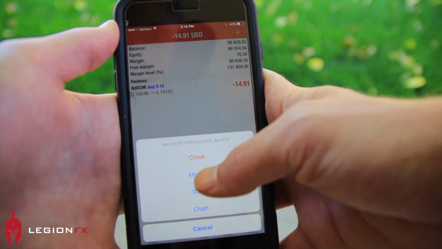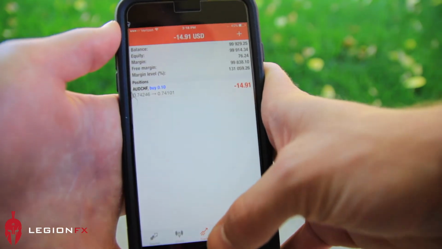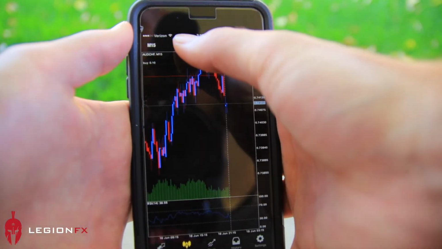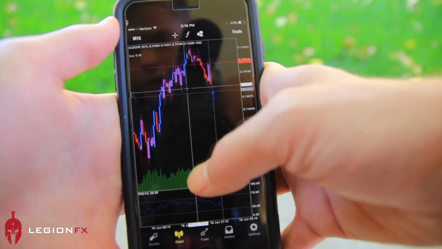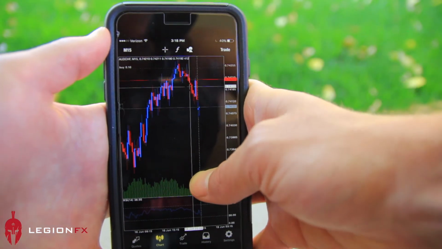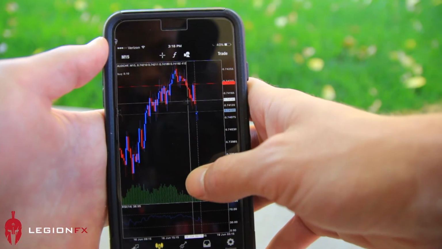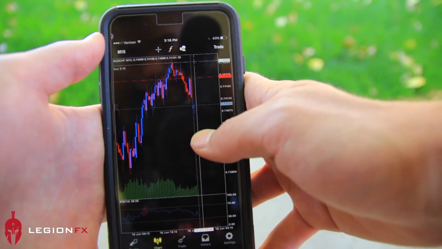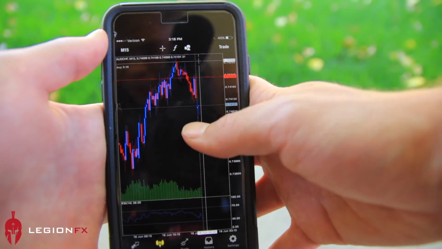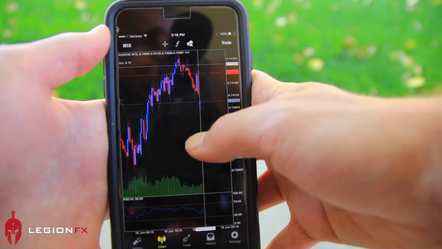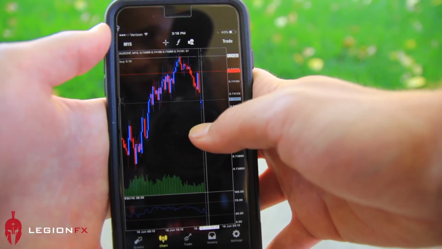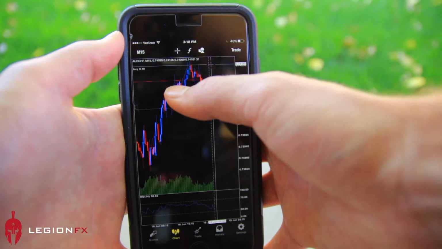So with that being said, now let's just say that we say close trades out completely, or before I say that, let's just say, hey, how about we just move stop loss to break even? So we're going to come back to charts, and we're going to use this little crosshairs tool right here. If you look right here, where these side numbers are, let's just say that it was in profit. Since we're in a buy right here, we would move our stop loss right above our entry point, which is this little dotted line right here.